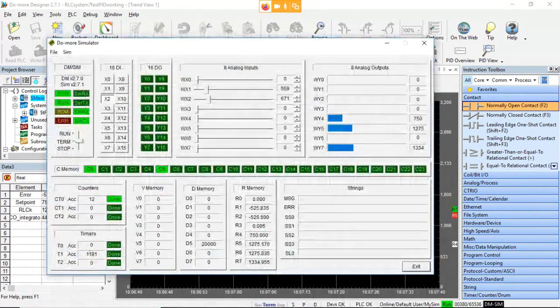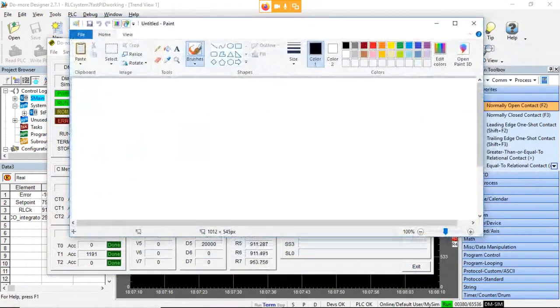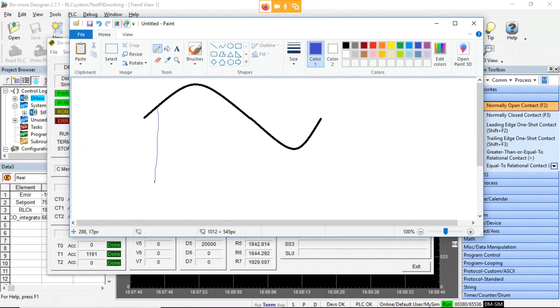All right, let me go back to Paint here for a second. When we have this line here, what we're doing is looking at this point here and this point here.